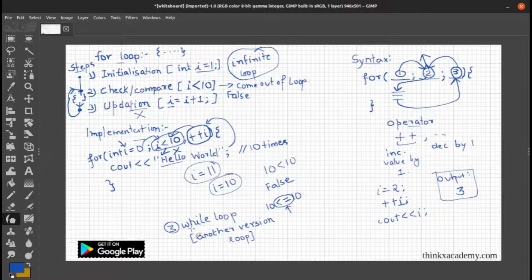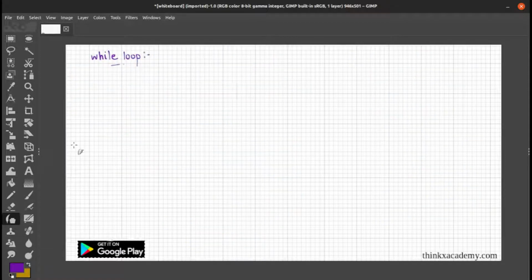So let's now move on to the syntax of our while loop. The syntax looks like this: while, and again the round brackets, but in these brackets, instead of writing all the 3 steps, we are just going to write the condition.